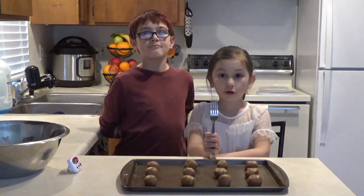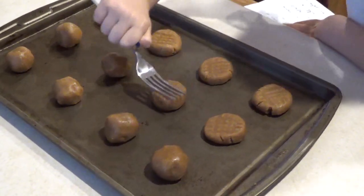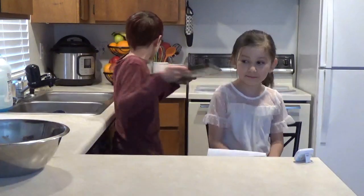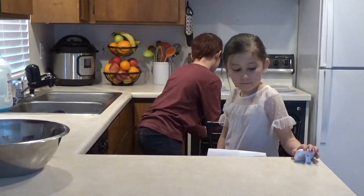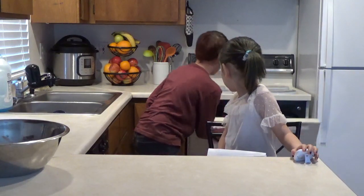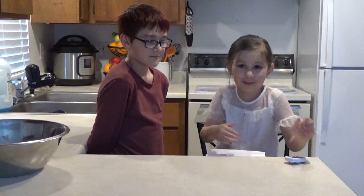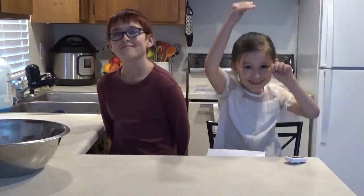Flatten each one with a fork in a crisscross pattern. Bake for 10 to 12 minutes. Let them cool.